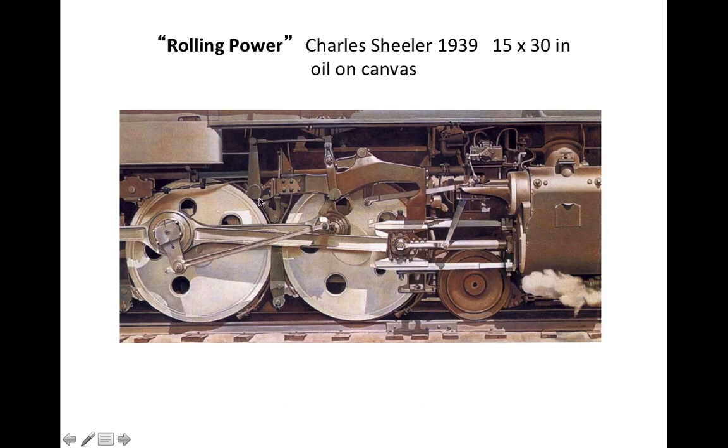Charles Sheeler. You can see the large shapes here. With these shapes, it brings about unity and harmony. You see a lot of the circular forms, even here. So at first glance, you just say, oh wow, it's a nice picture of a train with wheels. But when you begin to look at it, what really struck him in his heart was probably looking at the shapes that were being made here.